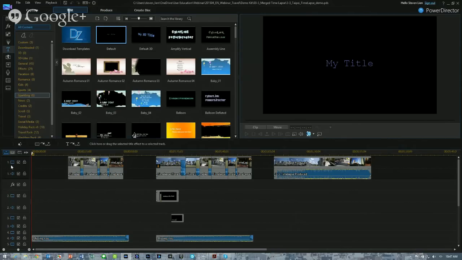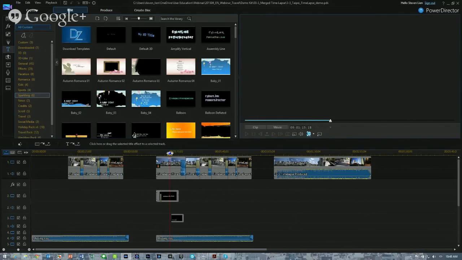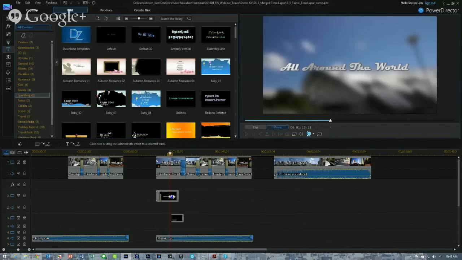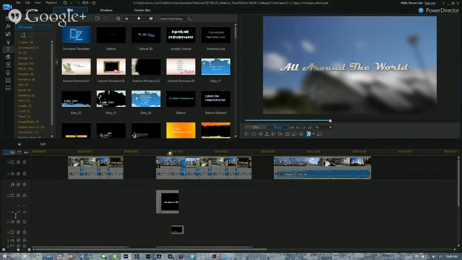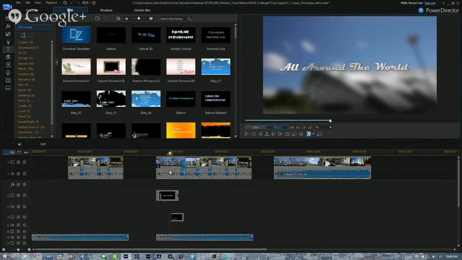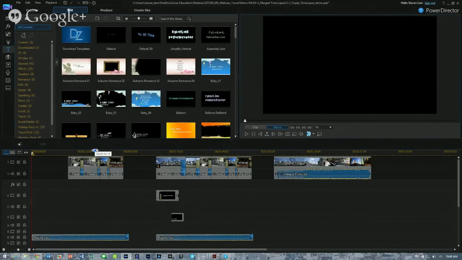For example, you see there are 5 tracks in this project. Just remember, a larger track number means the upper object. So if in this frame I have a title and a video, then the title will overlay on the video. That's a quick walkthrough of the timeline interface.